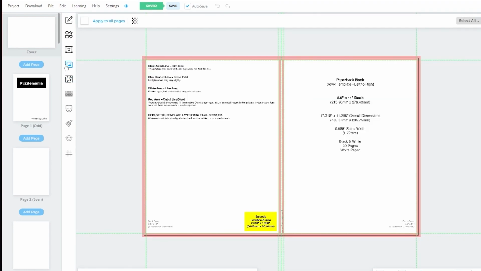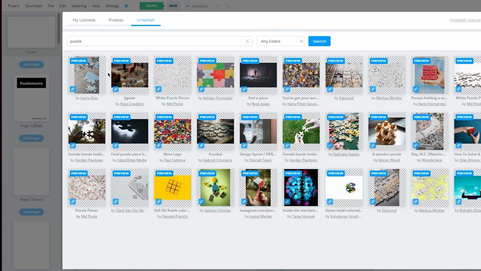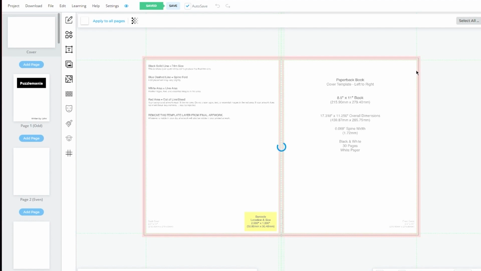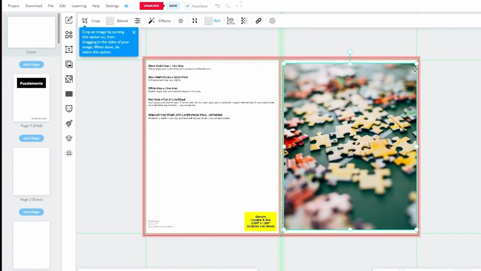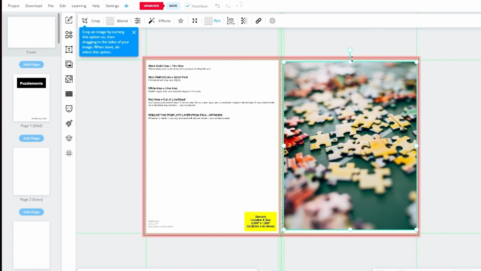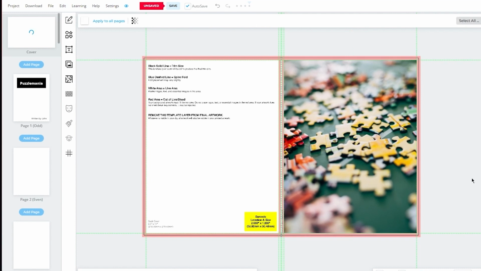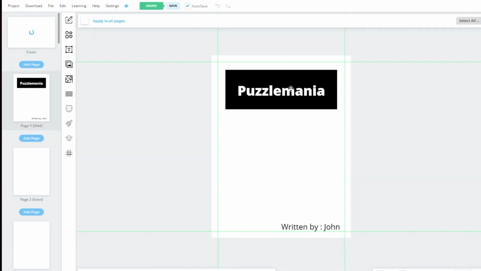I'm going to give you an example. I'm going to use File Library and we're going to go ahead with this. This one looks nice. We're going to add a nice old cover into our main section. I'm just going to make it a tad bit bigger because it's coming under the bleed and I don't want it to come under the bleed. There we go.